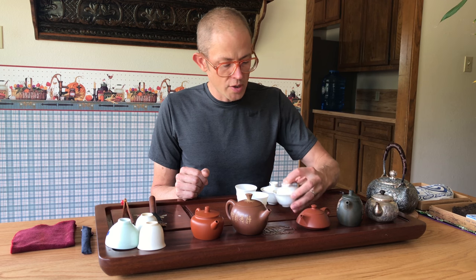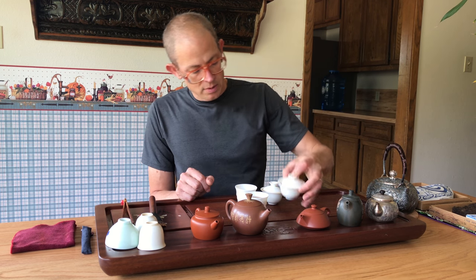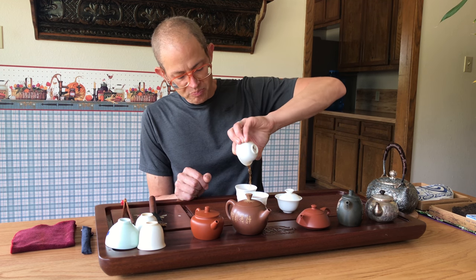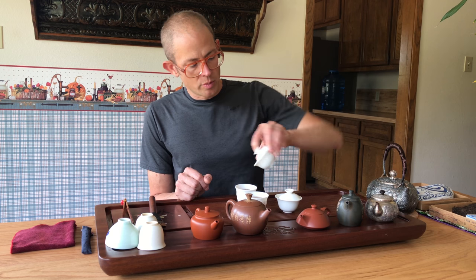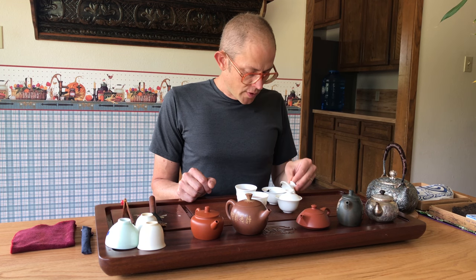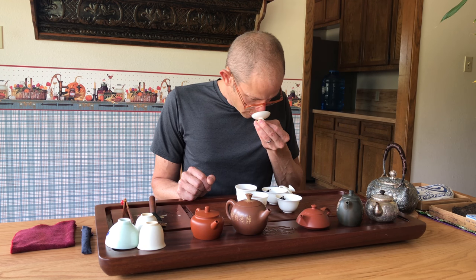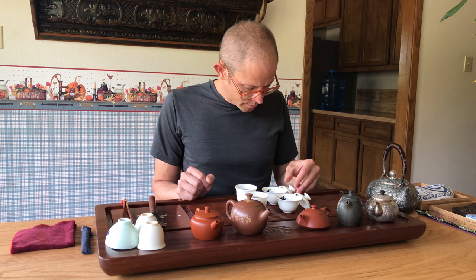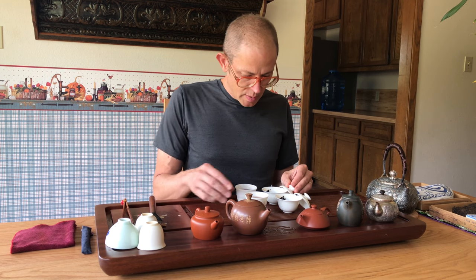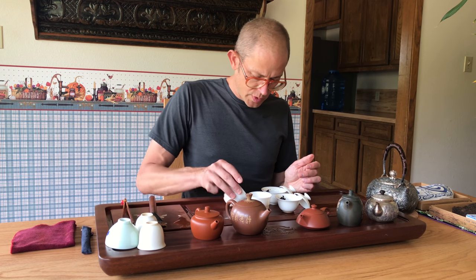Get the wash going here. I don't want to wash too long, just a few seconds. Sometimes I drink the wash, sometimes not — there's no real rule about that. Often it's good for the smell. The aroma is similar; I'm not noticing a huge difference there. Going to go ahead and dump this and move on to the next.